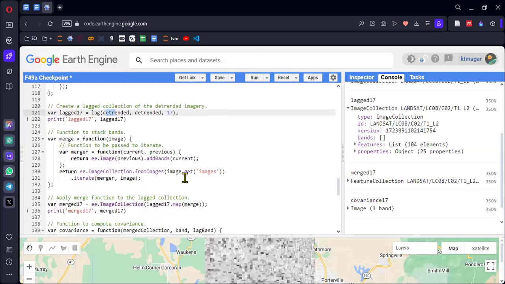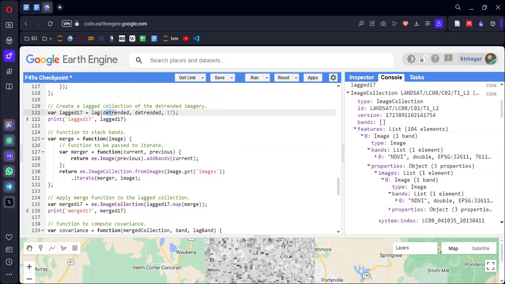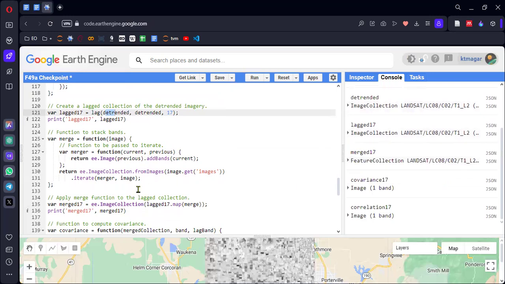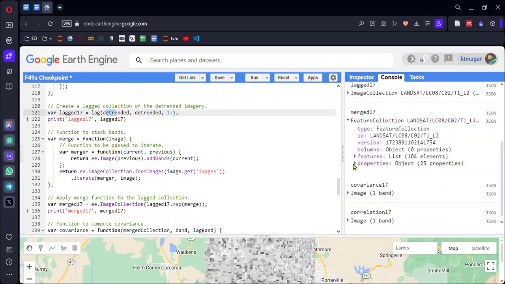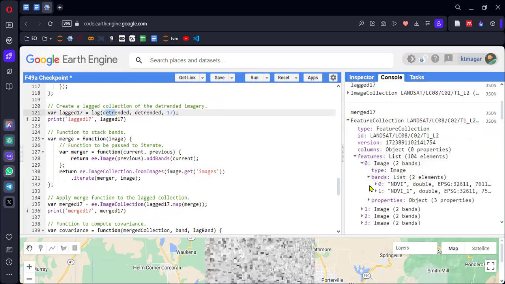What it does is get the images that were in the properties here and merge the two bands. Let's see what is happening in the merged 17 variable. We have two different NDVIs. This is the first NDVI, then we have a certain time gap, and then we get the new NDVI. So this is what the join function is doing here.